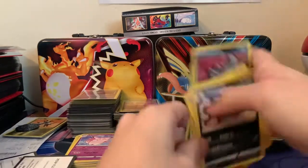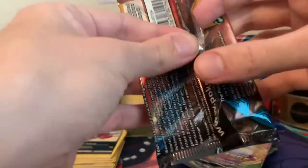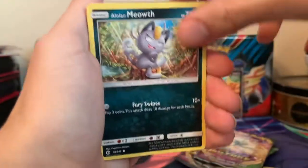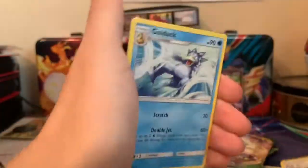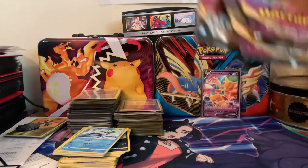The standards are very low for this second Alakazam box to come through with better luck than the first one. I'm going to open Sun and Moon Base Set again first. Anything Rainbow or Full Art would be great, or just a GX card I don't have. The second Alakazam box is treating us the exact same as the first one so far — XP Share and Golduck Regular Rare.